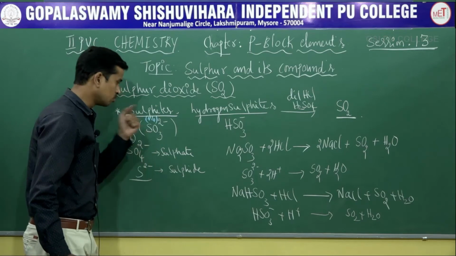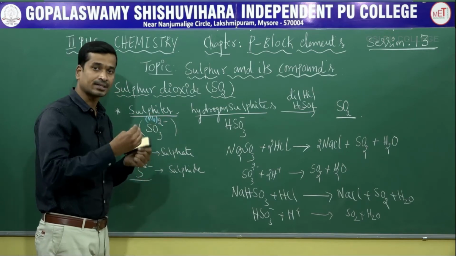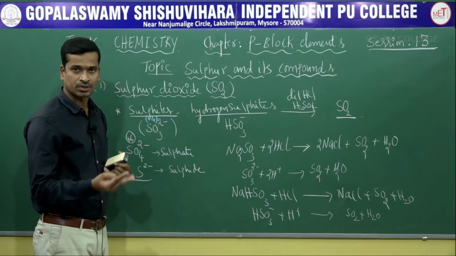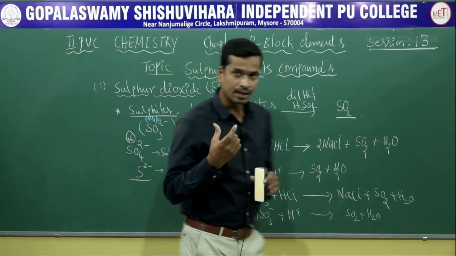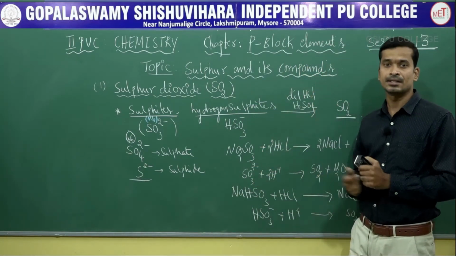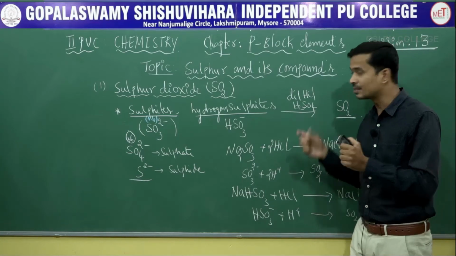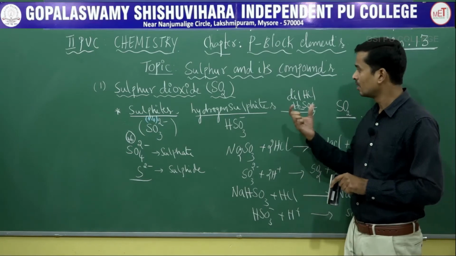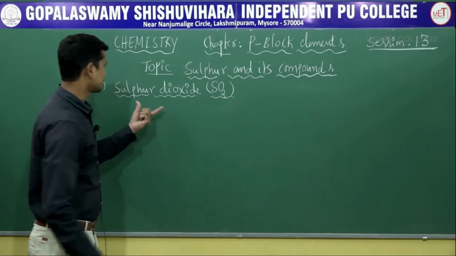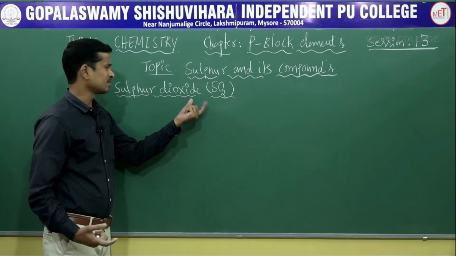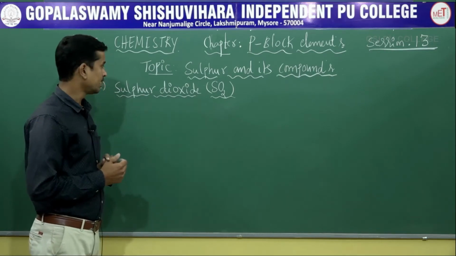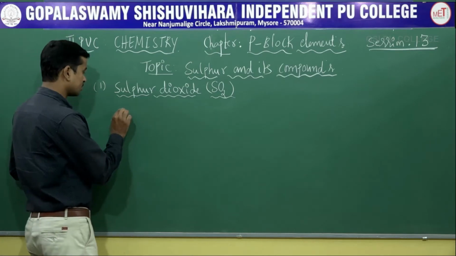Okay? Next, we move on to how sulfur dioxide reacts with other compounds like NaOH. Next, whether sulfur dioxide acts as an oxidizing agent or a reducing agent. Clear? In which condition it behaves as a reducing agent, that's another important concept. Next, what are the physical properties? Sulfur dioxide is a pungent smelling gas. Okay, no doubt. Next, reaction with NaOH.